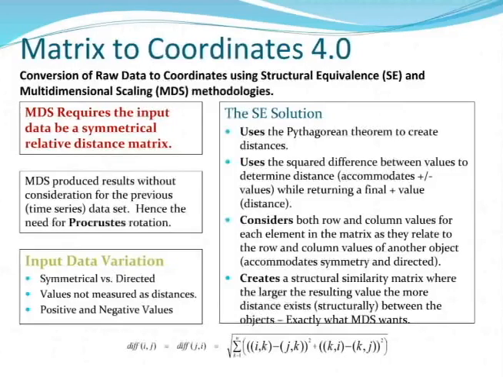Now, one of the shortcomings of multidimensional scaling is that MDS doesn't normally look at previous iterations of generation. So if you have a time series data set, for example, you looked at Facebook relationships every day for 30 days, so you have 30 data sets. Each data set, when it's run through multidimensional scaling, is run independent of all other data sets. Now, in a time series, this is bad because it's going to find the best fit, and the best fit isn't always going to match the previous set.